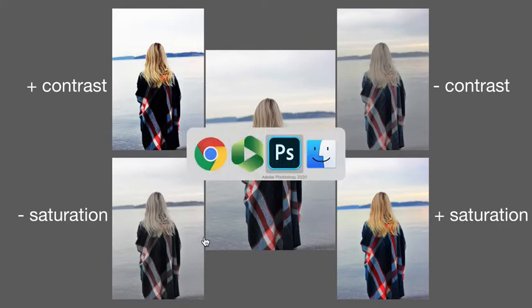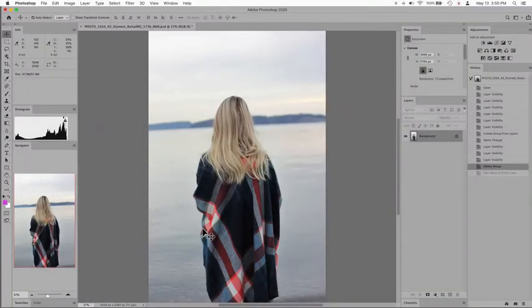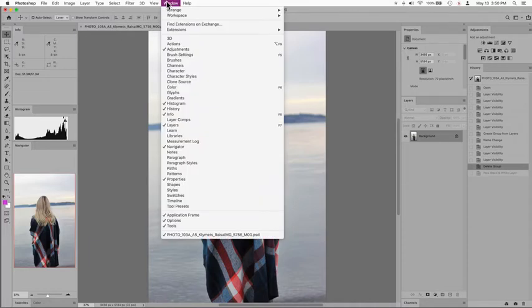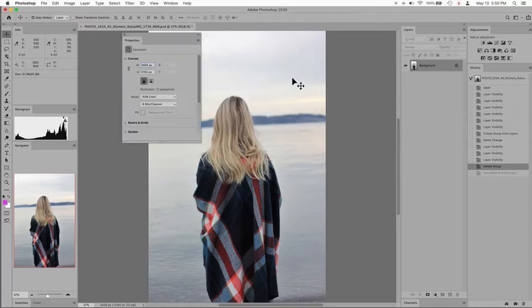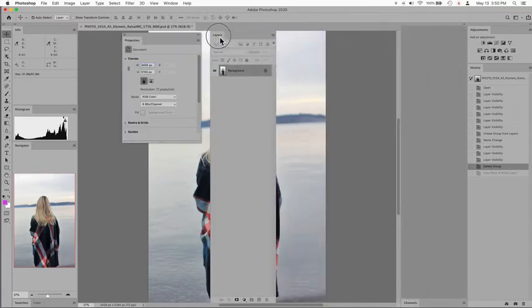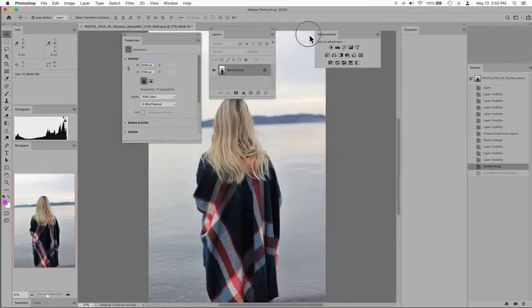I want to switch over to Photoshop, and we're going to look at that image and how to use all the controls. So the first thing I would do for you folks is to find out where the various control panels are that we need to do all this work. All your control panels live up here in the Windows section. If it has a check mark, that means it's somewhere on the desktop and ready to use. I'm going to pull them out here. We're going to need the properties. We're going to need the layers. We're going to need the adjustments.